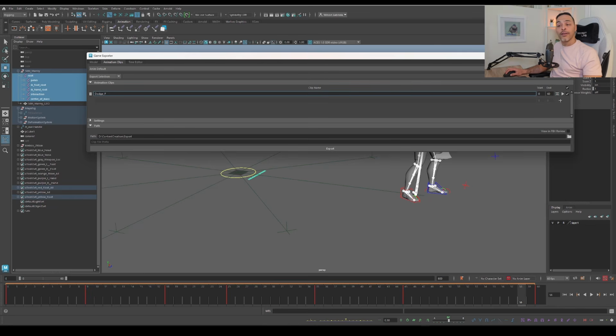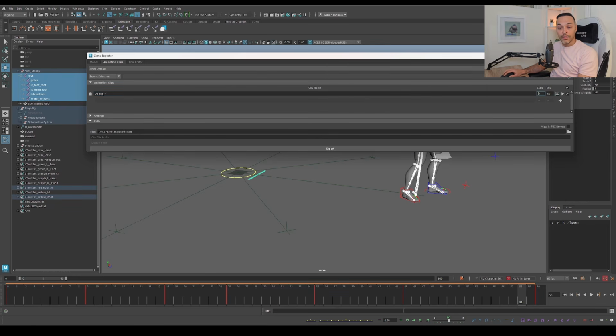All right, so from start to end, I have 0 to 60, which are my starting frame and my ending frame, right? That's what you want to be sure of. If for any reason you change the time of your animation, make it take longer in frame length, or shorter, you want to be sure that these are fixed. Your start time and end time need to match your entire animation. Cool. So 0 to 60, that's my first animation, and the export selection.